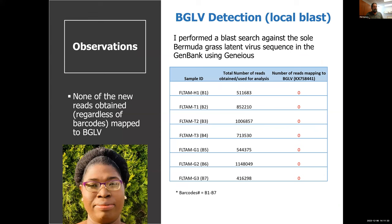So because we had the second virus present, it's called Bermuda grass latent virus, in the initial samples, we had to run additional samples. This is Dr. Warda Bukhari. She ran these samples with a different technology called Nanopore technology. We looked at over 500,000 individual RNA reads from samples that we collected, a smaller number of samples this time, even up over 1 million reads for samples with mosaic, samples with lethal viral necrosis, and we looked for the second virus, Bermuda grass latent virus.